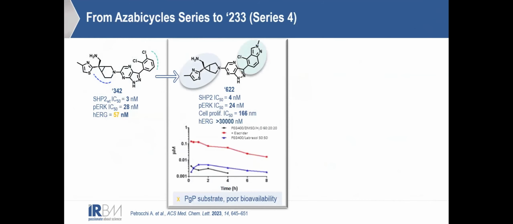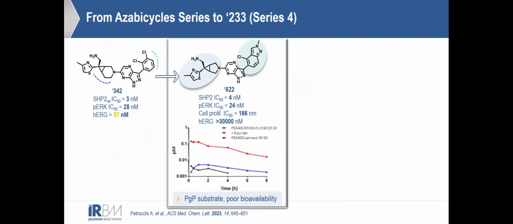But not everything was fine. So, okay, we were able to improve the potency. We have our series of compounds, but here we are observing the main liability. This compound is really active in that. So this is a problem. And here we started again our sub-exploration to try to mitigate this activity.